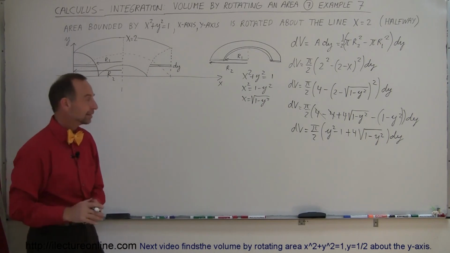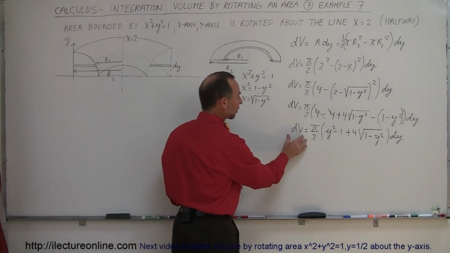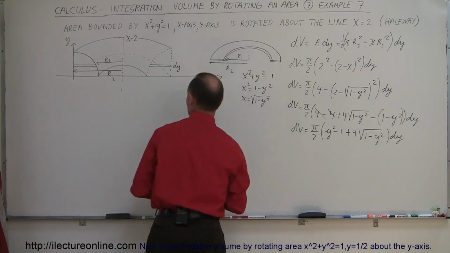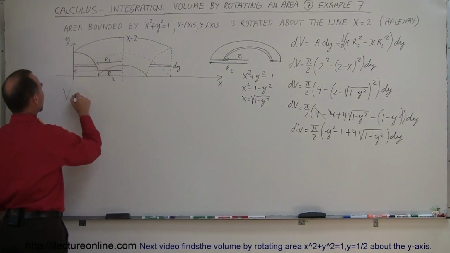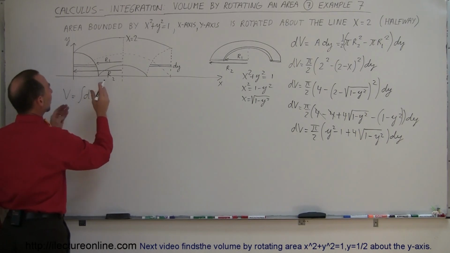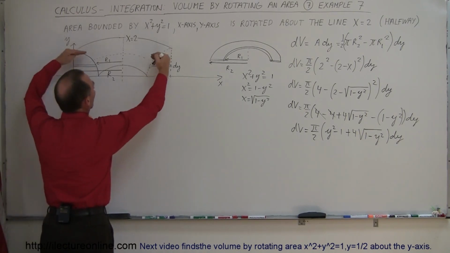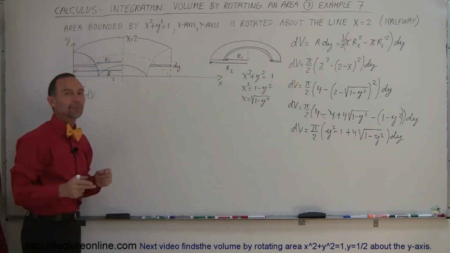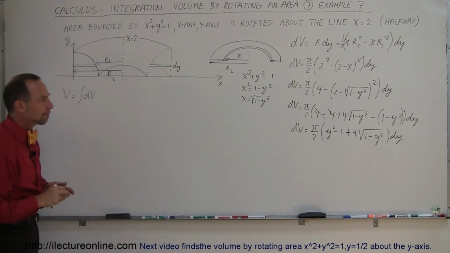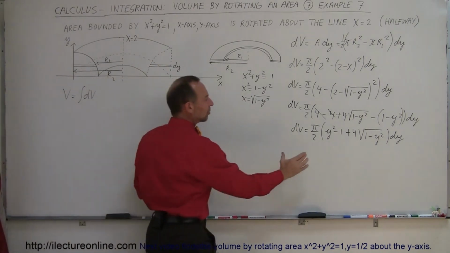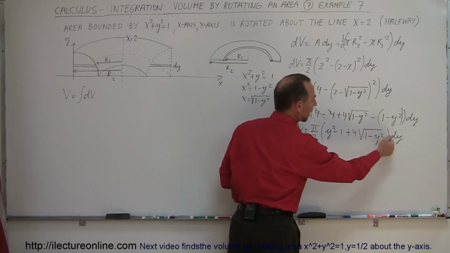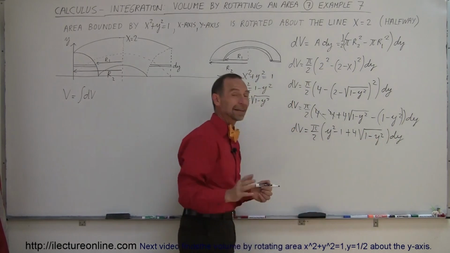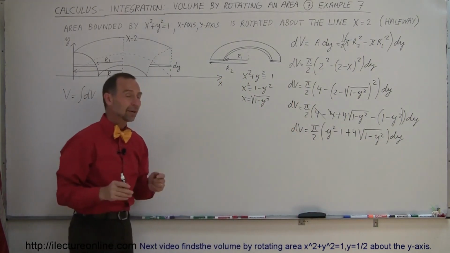Well, kind of and kind of not. If I now want to find the total volume, I simply have to integrate the dV. So my concept here is that the total volume of this structure will be equal to the integral of all the dV's. So I'm going to go ahead and put in a bunch of washers, add them all up. That gives me the total volume, which of course is the definition of integration. Notice that this will be easy to integrate, but what about that? 1 minus y squared, take the square root of that. I don't have a proper dy. I have a little problem there that I need to remedy.